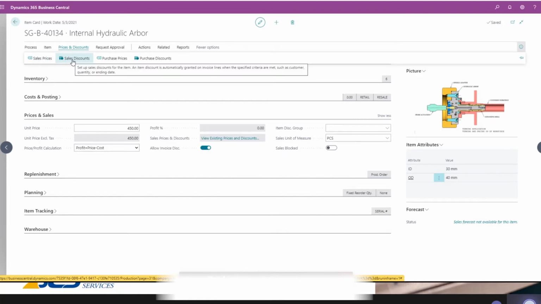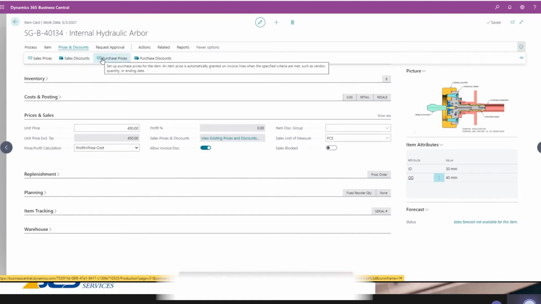Customer-wise, if there are many discounts, for example a campaign discount during Christmas or Thanksgiving, you can maintain a separate group for those and apply them during the period. Similarly, for the same item, if you are purchasing it, you have different prices and different discounts across various vendors, and you can maintain separate purchase discounts.